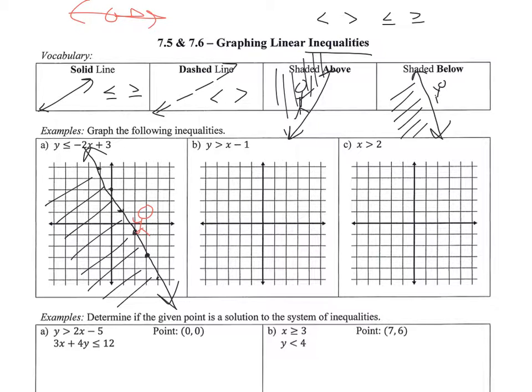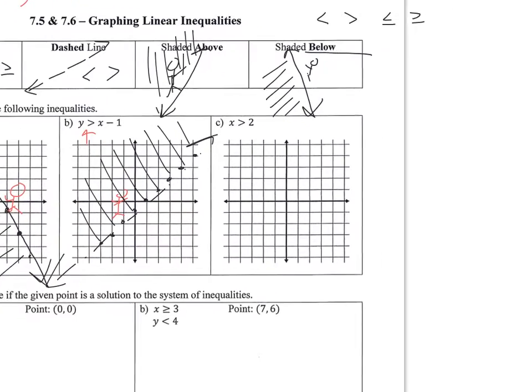Okay, letter B. You're going to find the y-intercept and the slope. The y-intercept is -1. The slope is 1. You're going to go up 1, right 1, up 1, right 1, and down 1, left 1. It's going to be a dashed line, because it's greater than. It doesn't have an equal to symbol. Think about a person on a ladder, who'd have to walk up this way. The symbol is greater than, so you're going to shade above that person, on this side of the line.